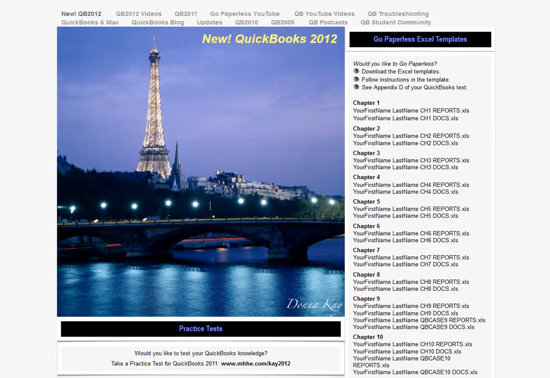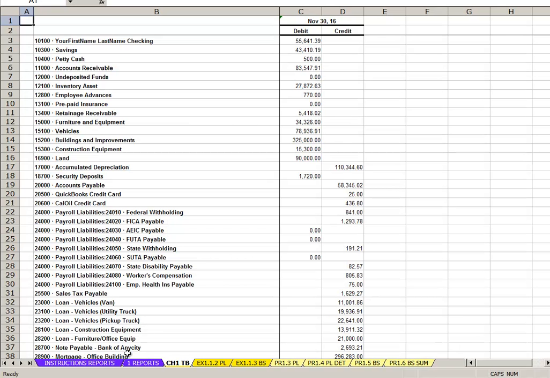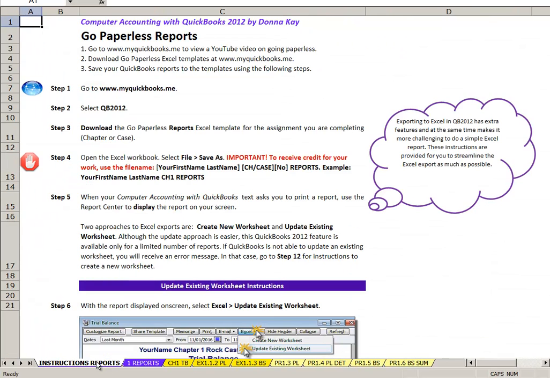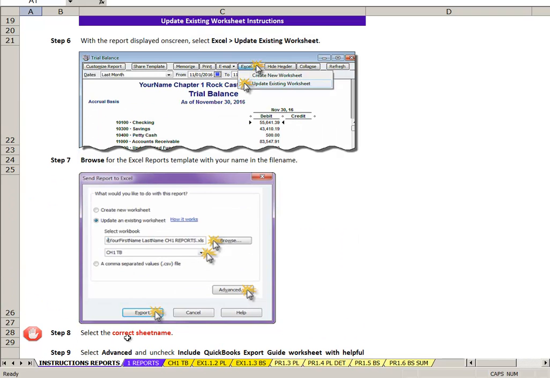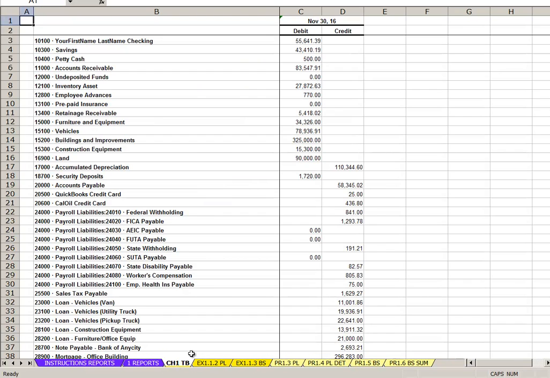Let's take a look here at Chapter 1. This is what that report template I was telling you about would look like. The first thing you'll notice when you open it is that there are directions right here to walk you through everything. Then as you work your way through, you'll see trial balance.